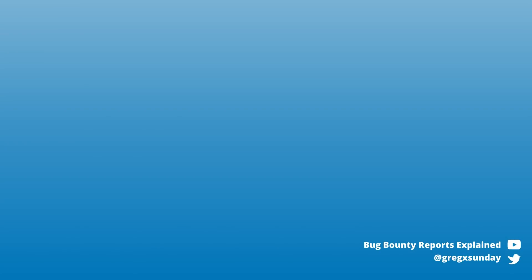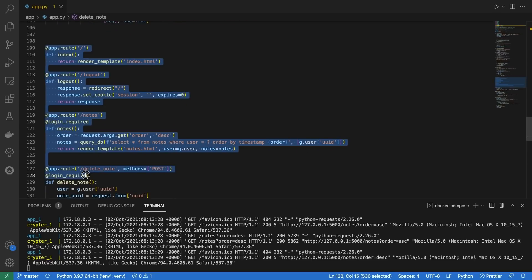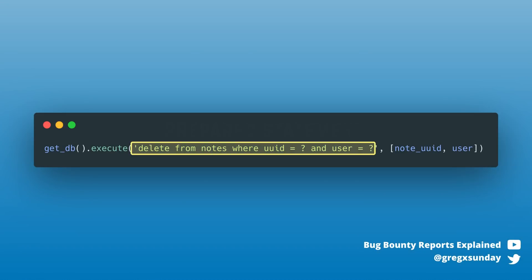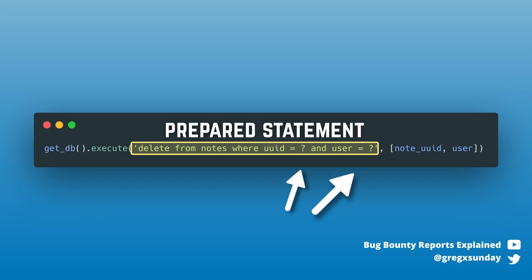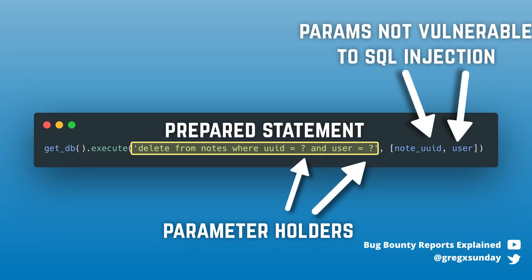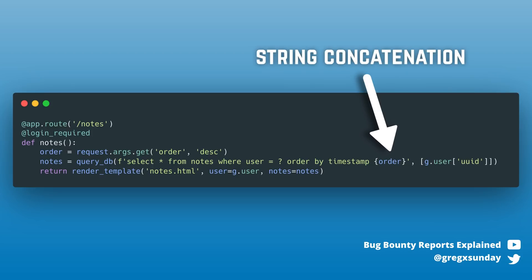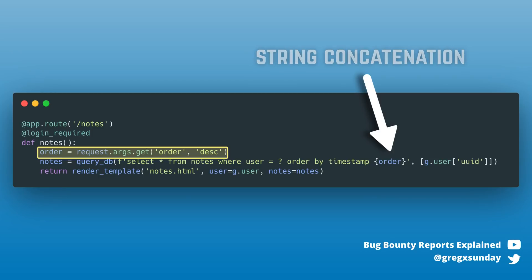When looking at the source code, I did not spend too much time on the helper functions. Instead, I went straight down to the controllers. In most of them, queries are executed using prepared statements, meaning the application treats those parameters as untrusted and SQL injection won't happen there – unless there's a bug in the library. However, in one function there is a query created the unsafe way. The prepared statement is used, but the order argument is not a statement parameter. Python creates the string before even calling queryDB, and the function considers this string as trusted, including the order param which is controlled by the user. Every time there is just one place where something is done differently, that's a good lead. Of course, there's a chance that Live Overflow planted this as a red herring, but one way or another I had to check it.